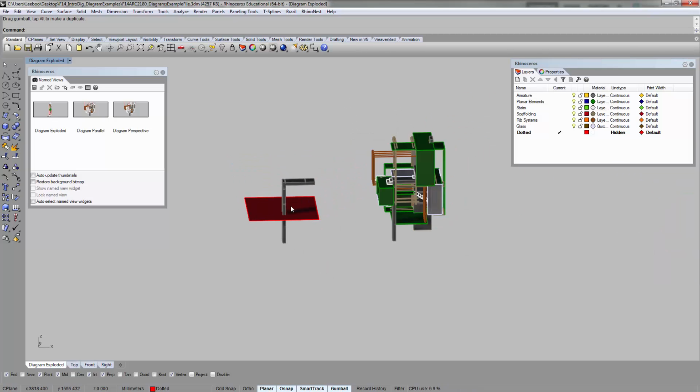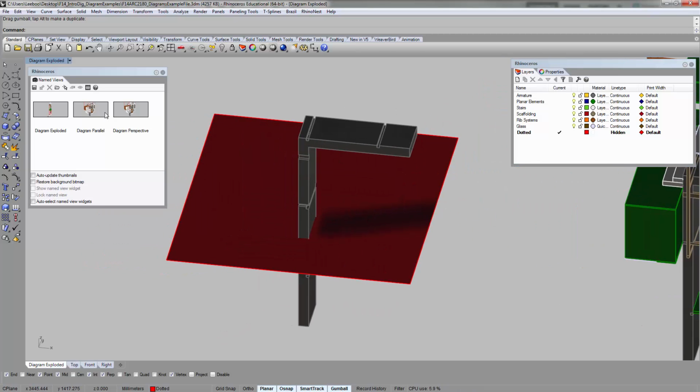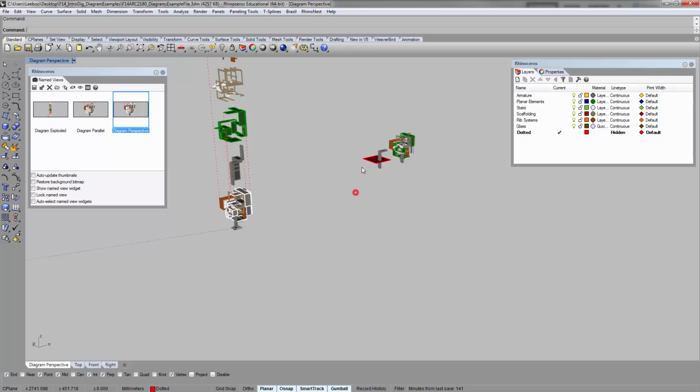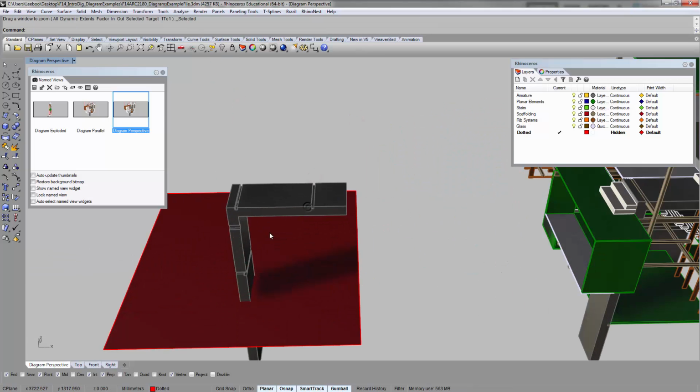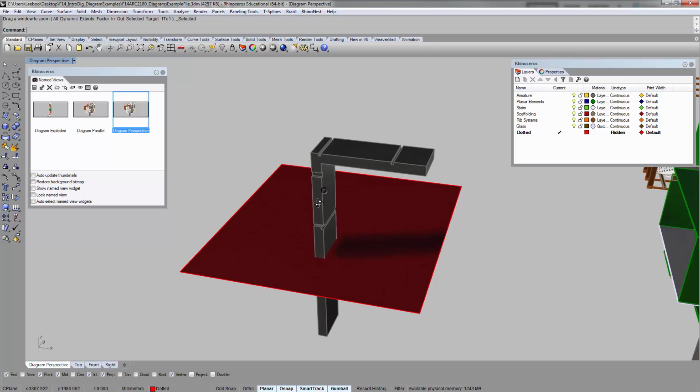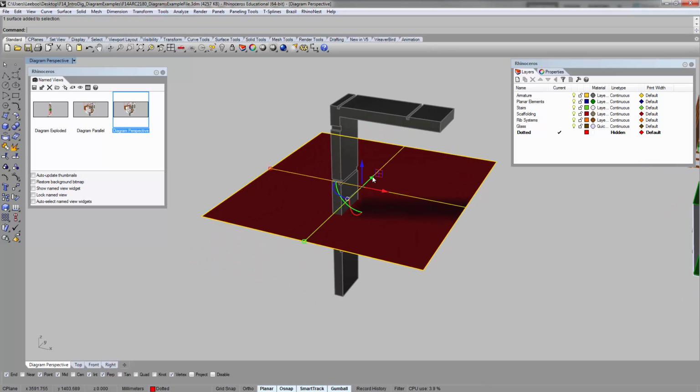And this sort of looks weird right now because I'm in a parallel view, right? So remember that you can always just switch it back to perspective. It's sort of looking really strange. I never model in parallel view. It's only for exporting or outputting only.